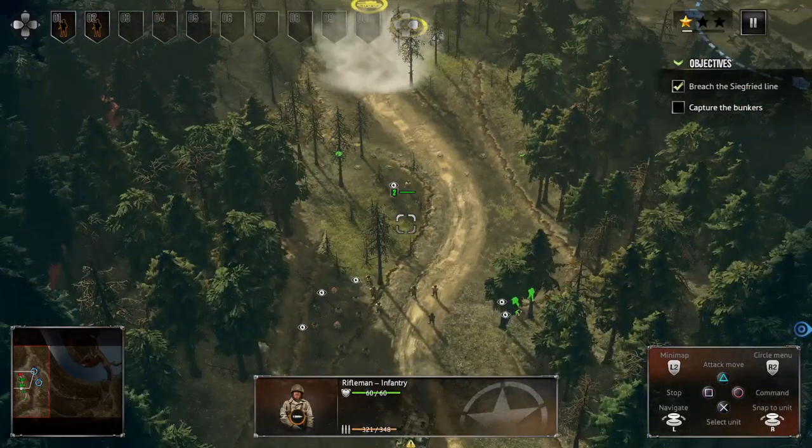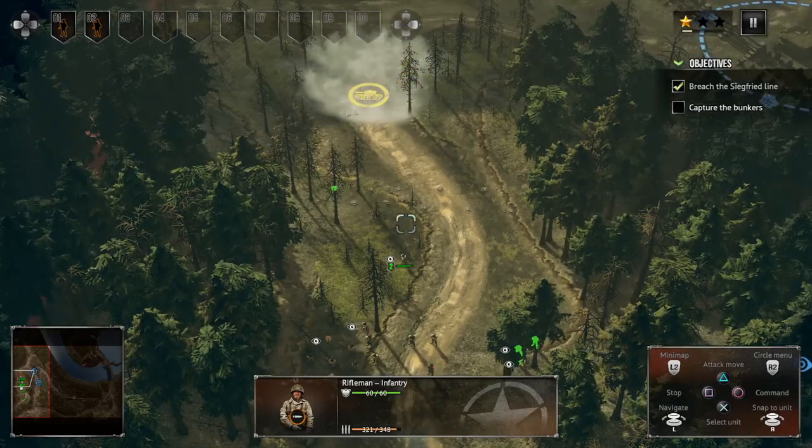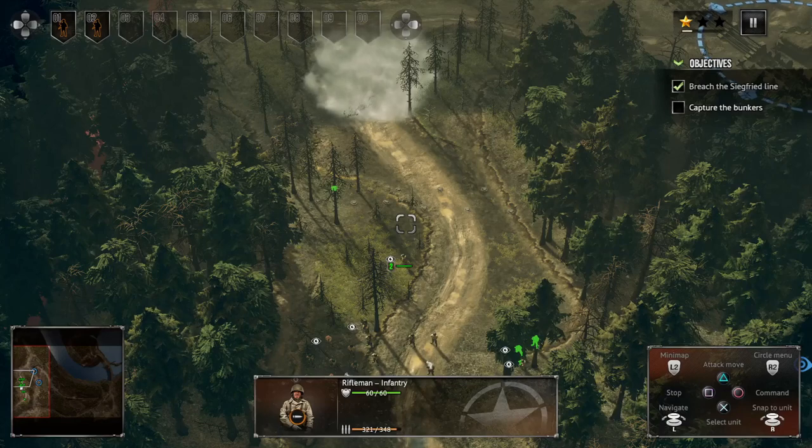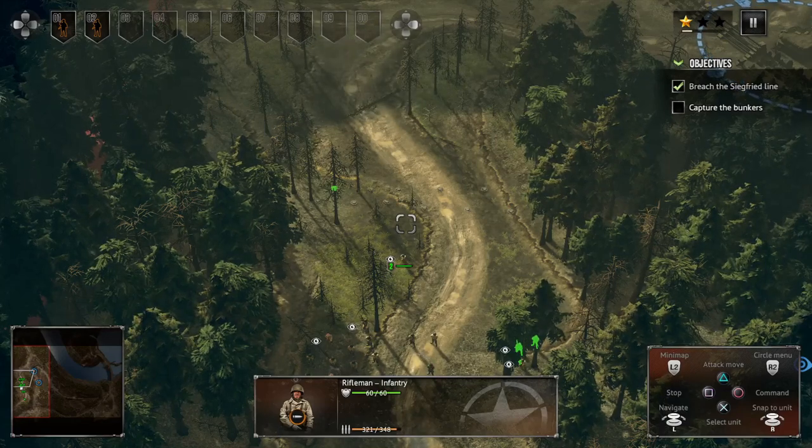Okay, they're coming this way. That's what we want. They keep coming this way, that might be better. We'll see here. Nope, they didn't do that.